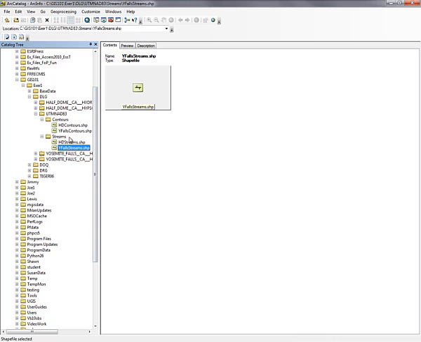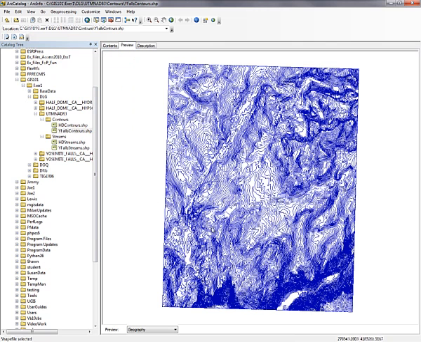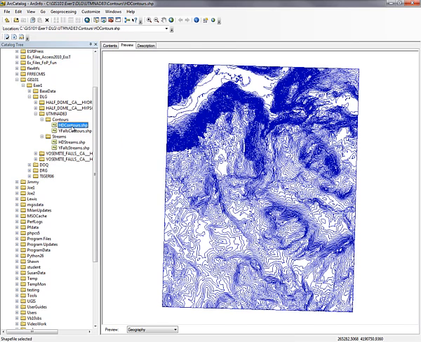Just for a preview, if you want to make sure your contours is where you were expecting, you can click on that and can see, indeed, it does look like contours. Same thing for the Half Dome. And this data will make more sense once we pull it into ArcMap and have a base map underneath of it. So that's the processing and how you would process the DLG data, define your projections, and if needed, reproject as needed. So there's a lot of steps there, but this should give you some practice with that.